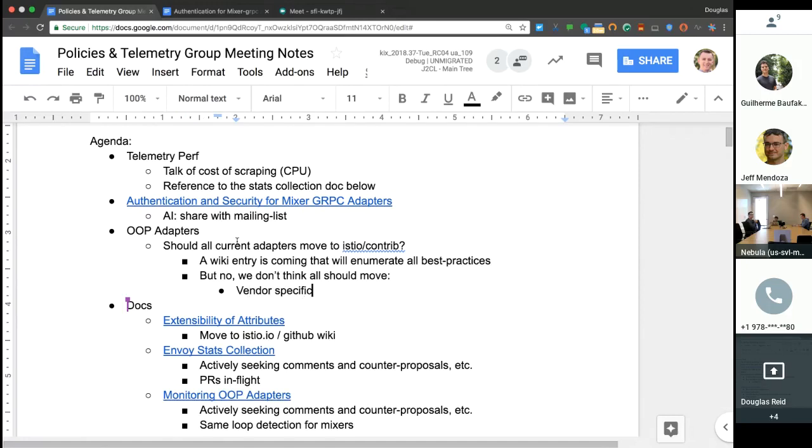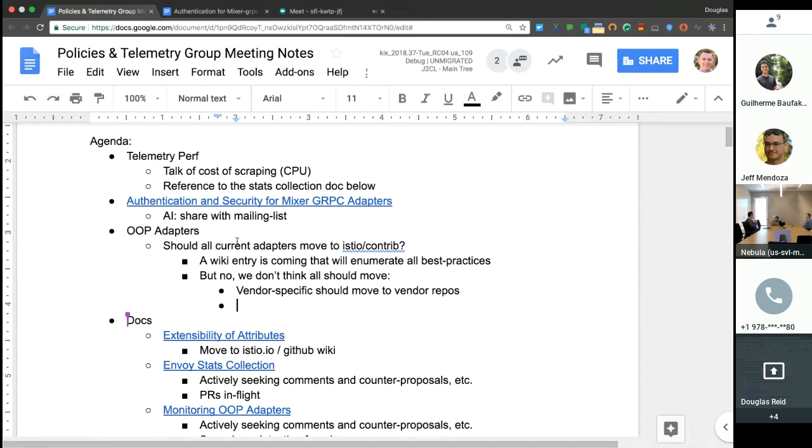Similarly, the adapters that we have already accepted because we didn't have out of process before, we would want to move them, or they should be hosted by the vendor. We already have ways to include the documentation and have it included on Istio.io.